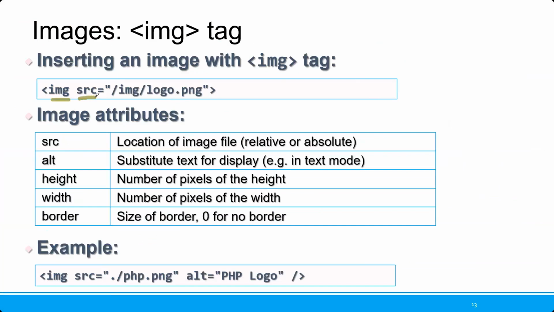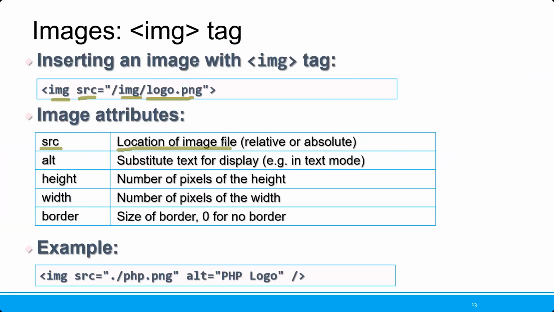Usually we will create a new folder, and as programmers know, image is abbreviated img, so people will use img as the folder name. And then what is the file name for the image? So src means the location of the image file.